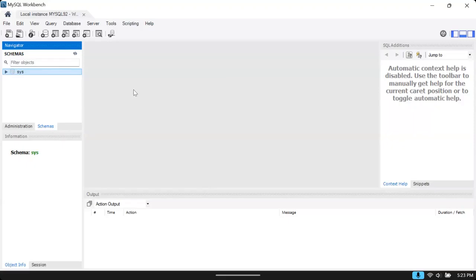So after installing MySQL, you have to open Workbench and connect to the default root user. And that root user has the password that we mentioned. Once you log in, now we need to work with this Workbench. Let's see how to work with that.